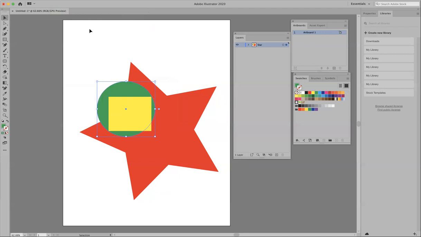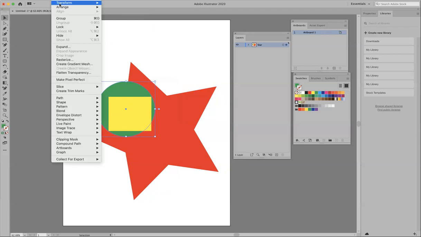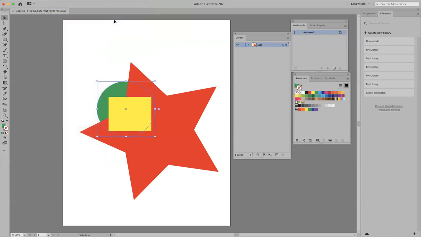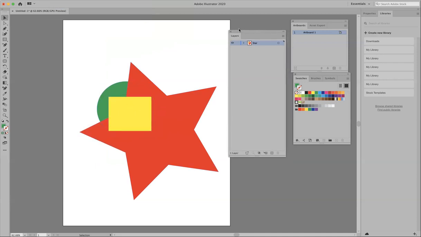And the same thing goes for Send to Back. Send to Back is all the way in the back, Send Backward would be the next layer if there's another element there. Now, if you wanted to assign these two different layers, this is how you would do it.